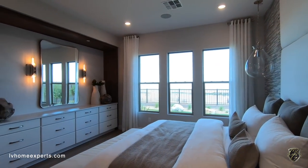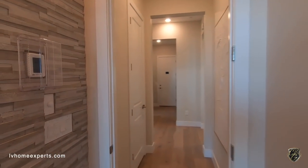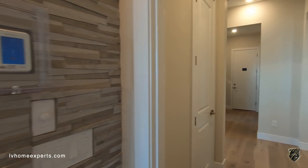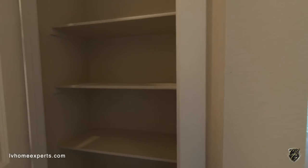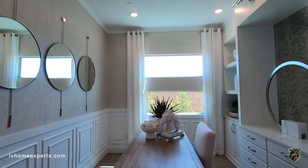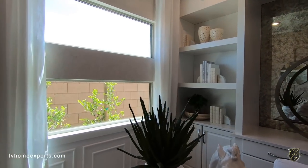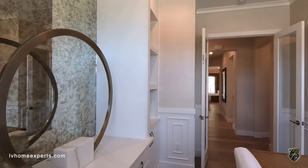Let's go down this way. I love this stone — really nice. We have a second thermostat here. You've got eight-foot doors and definitely a lot of storage. Here's an office — you have an option to make this a bedroom if you wanted. This would be considered a den, and the den is eleven by ten.